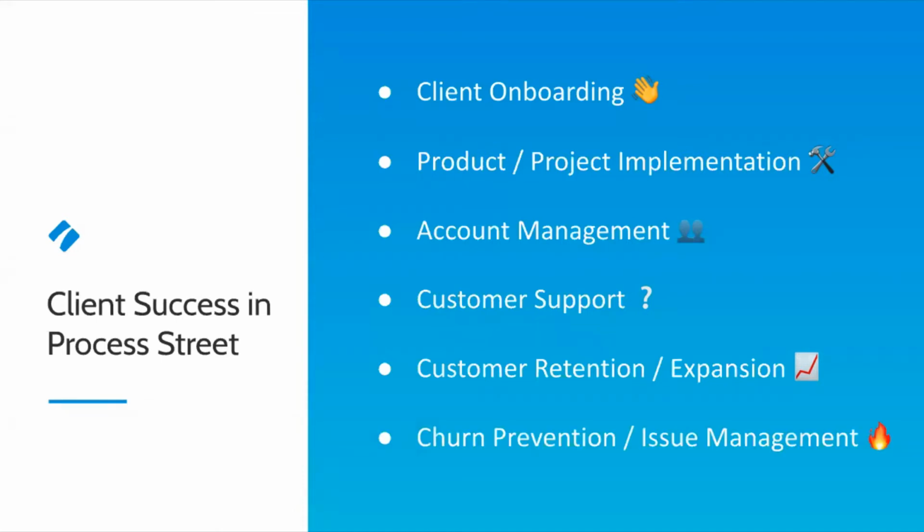On the flip side, of course, sometimes customers might not be quite as happy, right? There might be issues that come up, right? And ideally, you don't want them to churn, or of course, if you don't work in software, that just means leave. You don't want them to cancel or whatever you might do in terms of them leaving you. You never want that to happen.